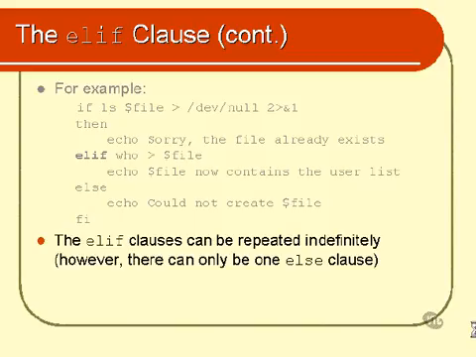So if we wanted several elif clauses, then we would have an elif then code block, elif then code block, elif then code block, and finally else code block, and then the fi. So it only took us 3 modules, but we finally got all the way through the if statement.